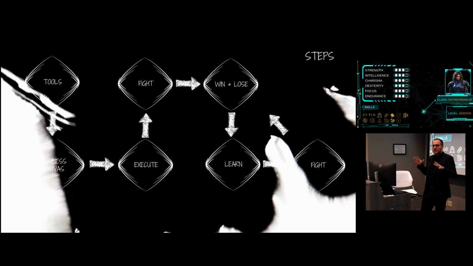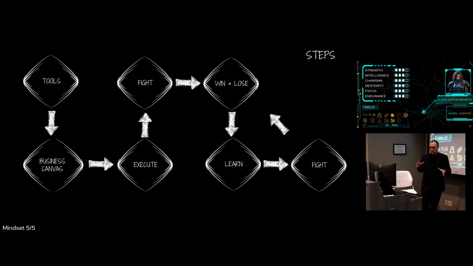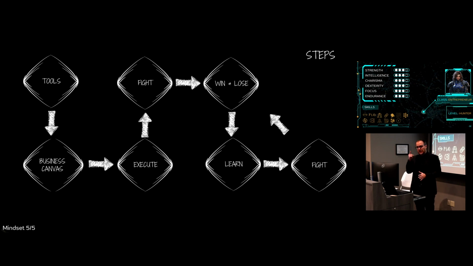Now, taking a broader scope, what do we learn from today? We take all the tools that I gave you. We build up a business canvas. You execute your plan. Your fight will begin. And along your journey, you will win and you will lose. You learn from losing and you learn from winning. And you fight again. And that sequence never stops. And each time, like a Markov chain, it's a never-ending process. You'll be looping in that win-lose fight, win-lose fight. And you always have to learn and grow from the experience that you get.